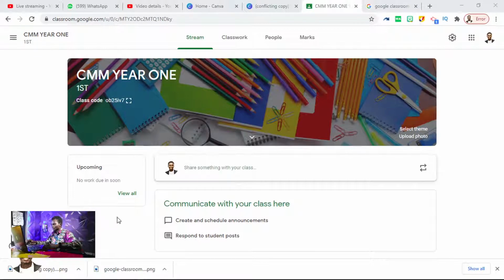The next thing I'm going to be doing right now, let me explain what they mean by stream, what they mean by classroom, and what happens in each of those tabs. So the first one, the stream, is actually meant for teachers, let me just call it the home page. You know, on your home page on Facebook, you will see other people's activities, while your profile is just for you. In classwork, it is just for you. In the home page, which is stream over here, it is actually for everybody.